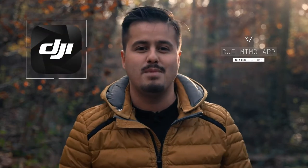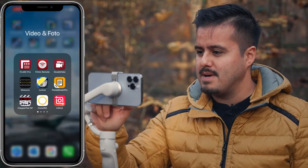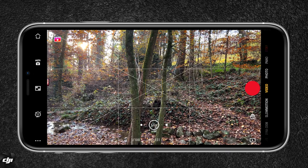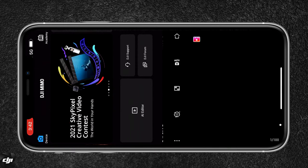To access all of the DJI OM5's features, it's best to use the DJI Mimo app. I personally like to use the native or Filmic Pro app as I'm most familiar with those and don't necessarily need all those features. Make sure to download the DJI Mimo app and have Bluetooth enabled so you can connect the gimbal with your phone, and also use the app to update the gimbal to its latest firmware. Let's open up the DJI Mimo app — it's going to automatically connect. This is the interface of the DJI Mimo app. On the top left corner, you can head back to the home to select your device by hitting the camera icon.